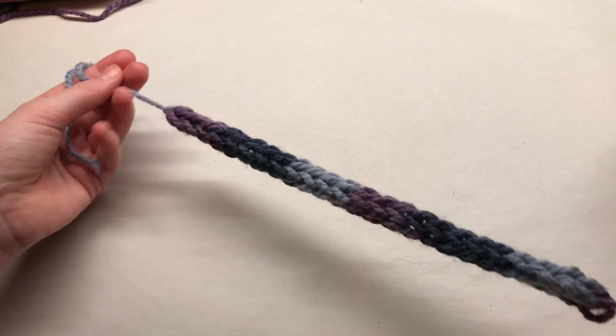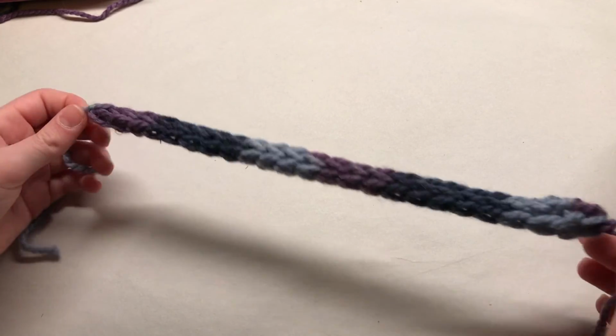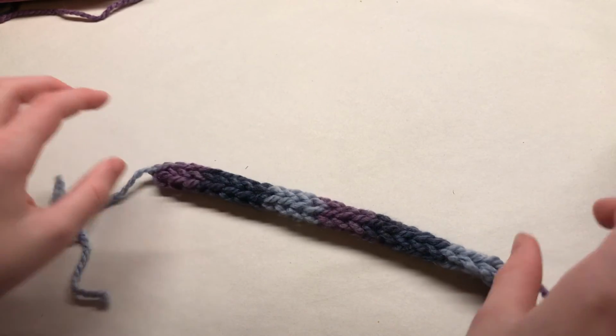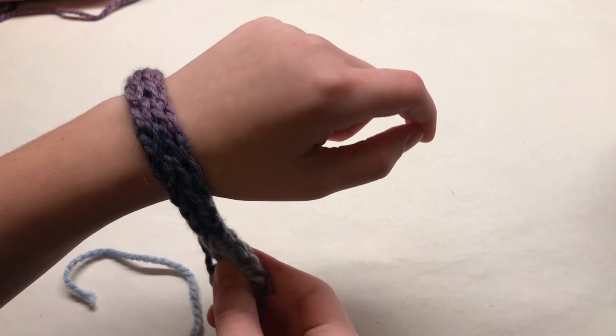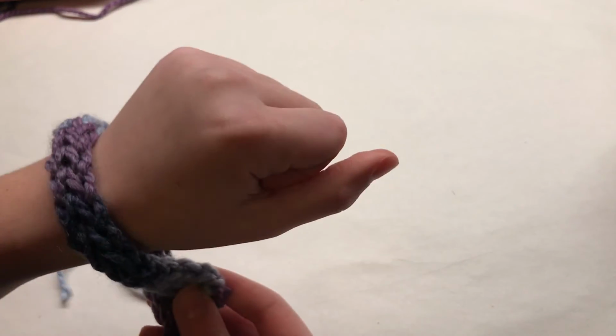A French knitter. Look how great that looks. It can also be a bracelet. Or don't forget, it can also be a necklace. I'm probably going to be wearing it as a bracelet.